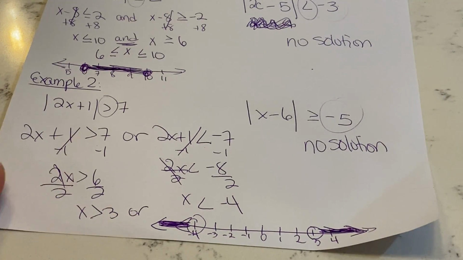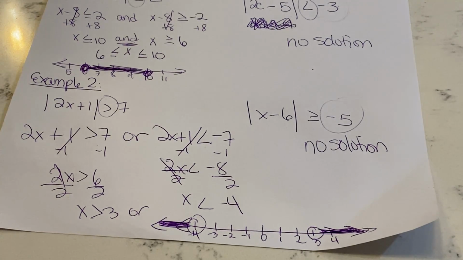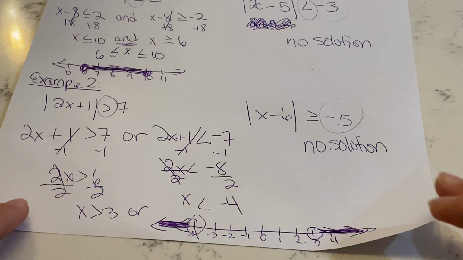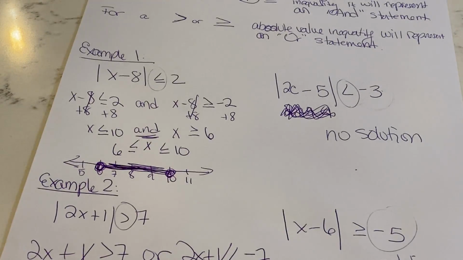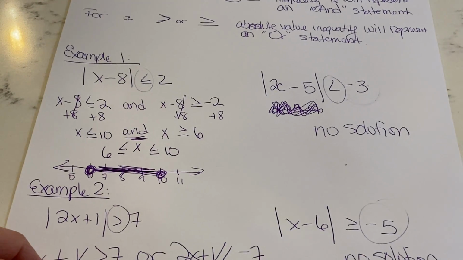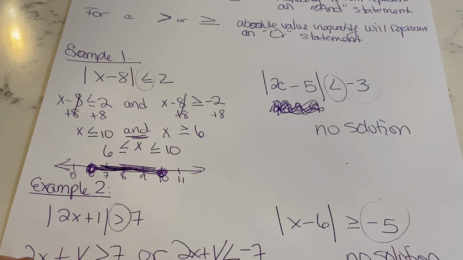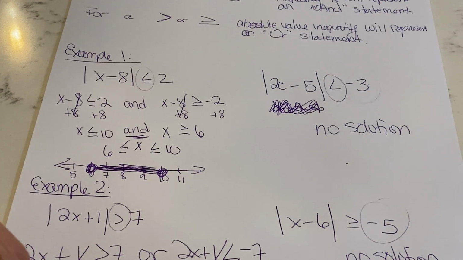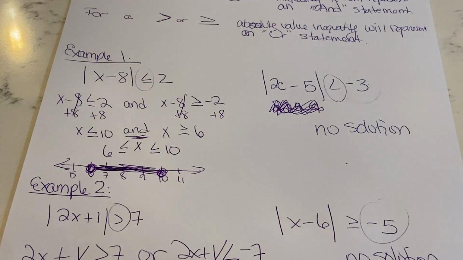So that was today's lesson, you being able to identify what statement the absolute value inequality represents. Does it represent an and or an or? You should end up with 2 inequalities and 2 endpoints when you graph. So I assigned 4 classwork problems to do, plus the quizzes. All right, so if you have any questions, just email me or ask me during our Zoom meeting.